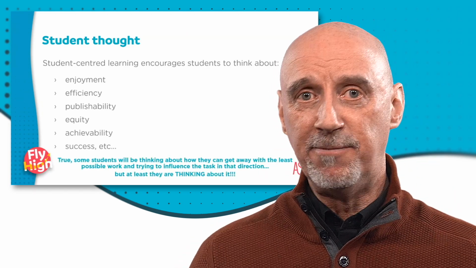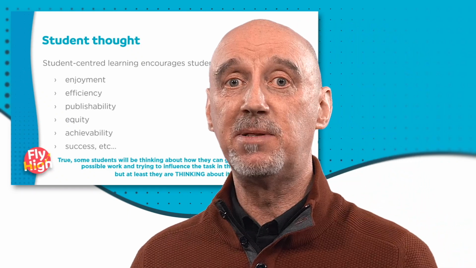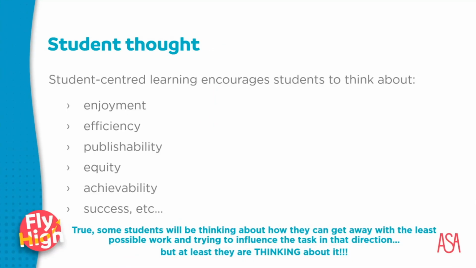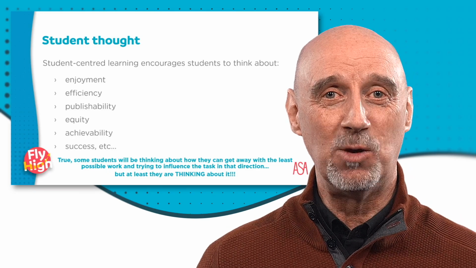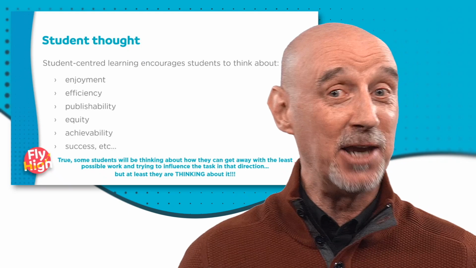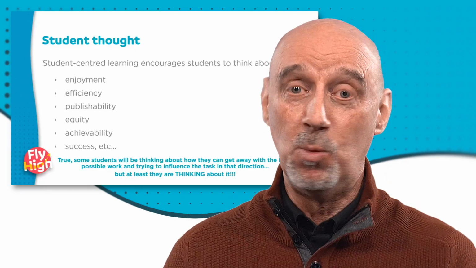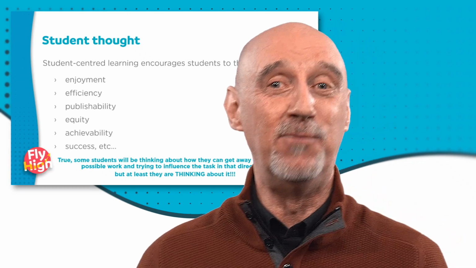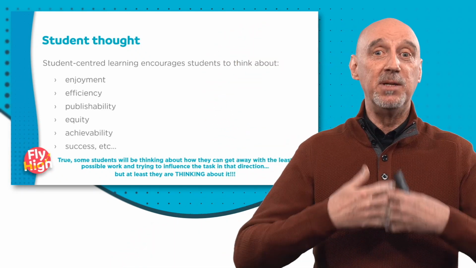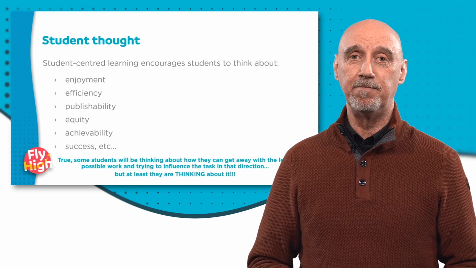Student thinking goes on in a very intense way through all of these stages. And that's why the learning that goes along with it is fixed so much more efficiently. Now, of course, there will be students, as we all know, whose only thought processes will be about how they can actually get away with doing as little as possible in each and every task and each and every lesson. But let's not forget, they are actually thinking about it. They're looking at the task, they're thinking about how they can get the most out of it for them, which might be doing as little as possible, but they are still involved in a thinking process because the onus is all on the students. So everyone is involved at some level in thinking about what happens in the classroom.